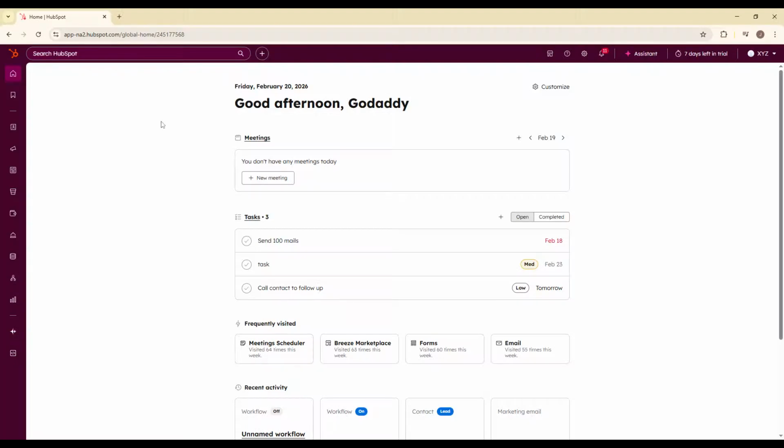In today's video, I'm going to show you exactly how to edit the columns in the line item editor in HubSpot so you can fully customize what your team sees when creating deals, quotes, and invoices. If you've ever wanted to add specific properties, remove unnecessary columns, or simply clean up your layout to make it more efficient, this step-by-step guide will walk you through the entire process.